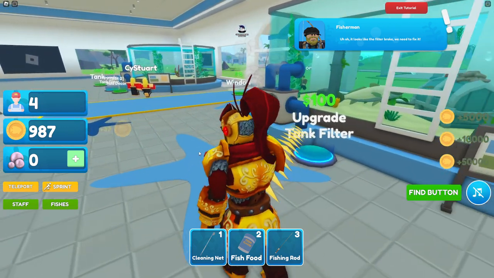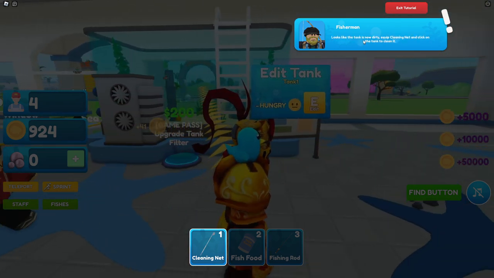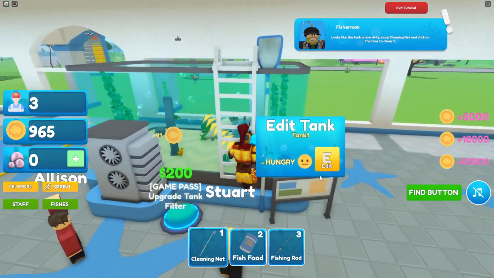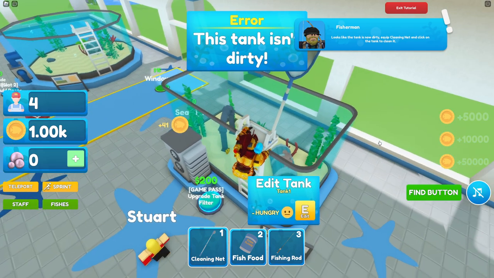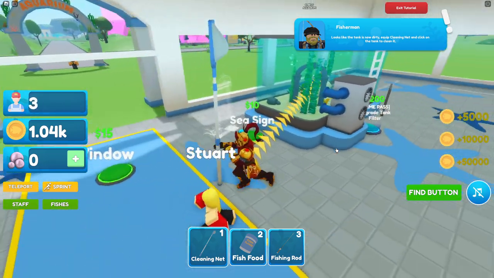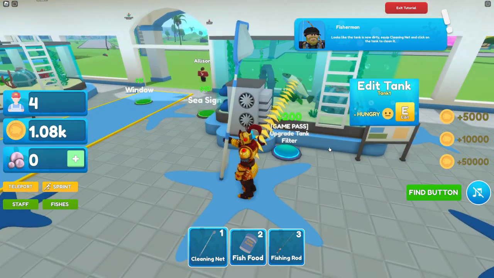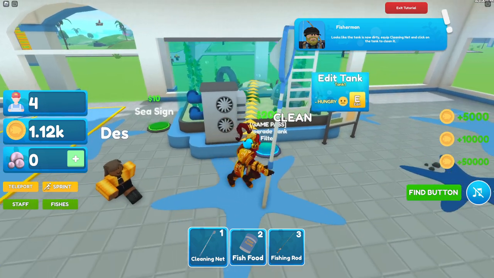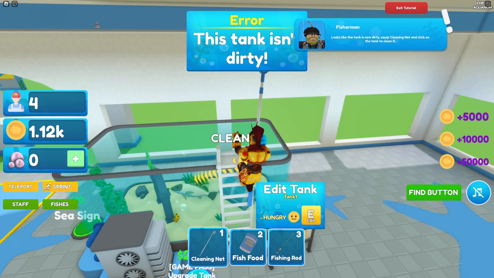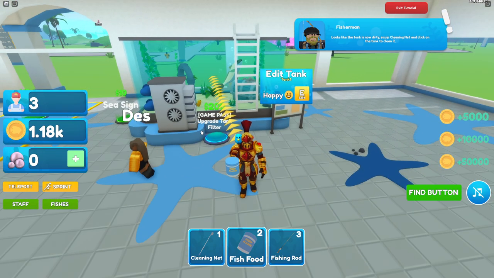Filter broken, hungry. Oh, the filter's broken. We just upgraded the filter. Looks like the tank is now dirty. Quick clean, equip cleaning net. Number one. Wow. Go in here. Whoops. This tank isn't dirty. I like that sound. Looks like the tank is now dirty. It's not dirty, bro. What do you mean? Clean. Tank isn't dirty. What about fish food? There we go. Hope you're happy, fish.